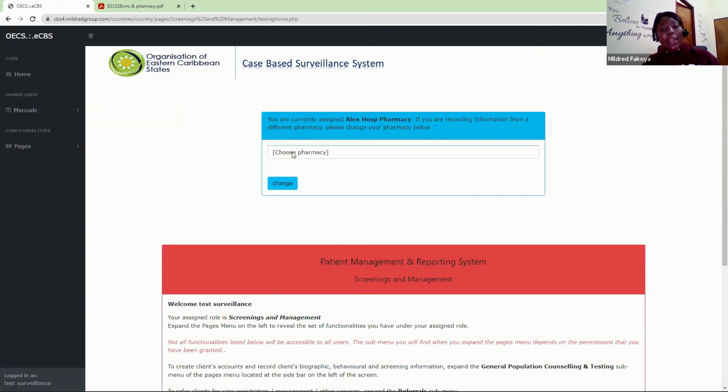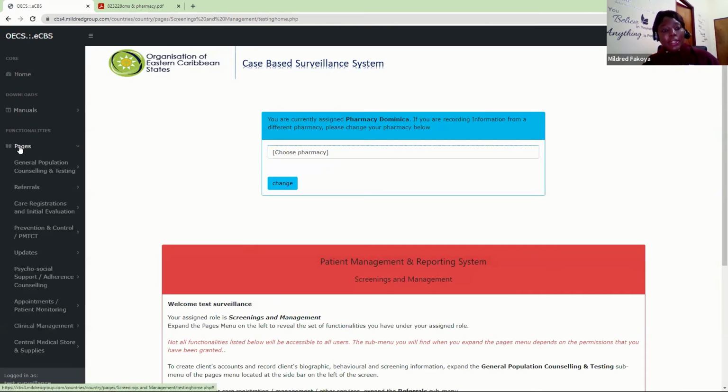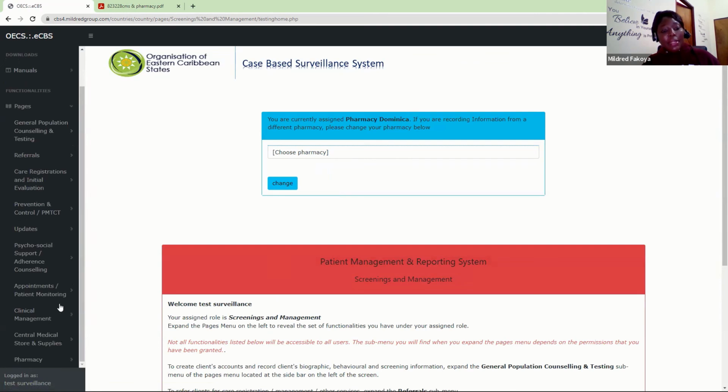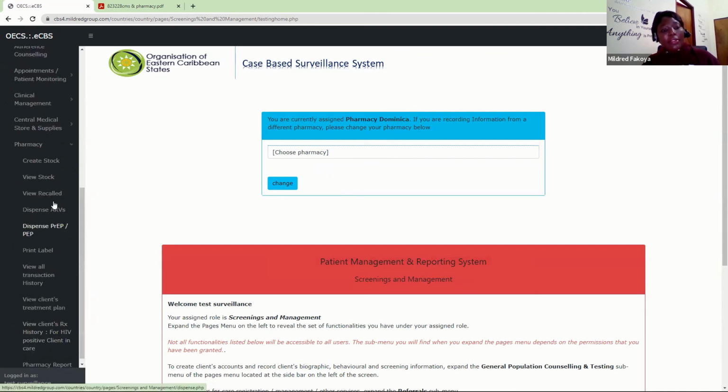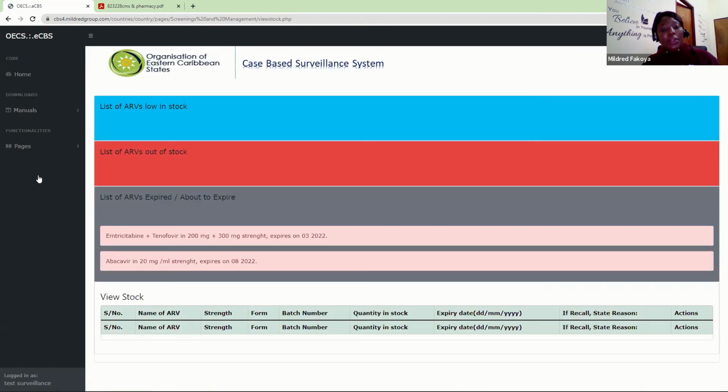When I come to my pharmacy, so let's go to another pharmacy. So my pharmacy has been updated and I come to that pharmacy and I try to check the stock. I would have created stock for a wrong pharmacy, increased their stock for medications that they do not have.